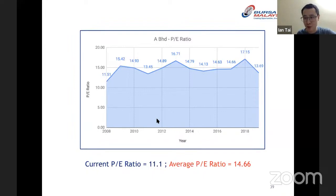I'm not too sure whether I can get annual reports for unit trust funds or ETF for the past 10, 20 years. I don't know. All right. And because of that, I see stocks as being more transparent, more data, more information for me to make decision. Therefore, I'm more of a stock guy than a unit trust guy. All right.